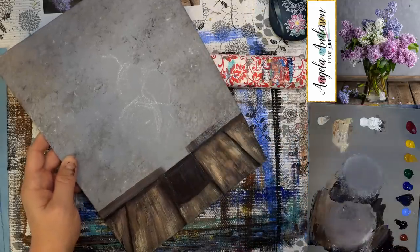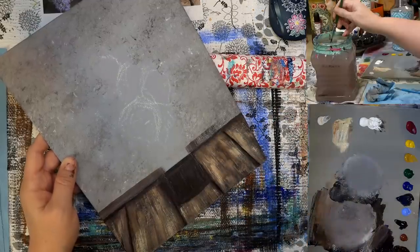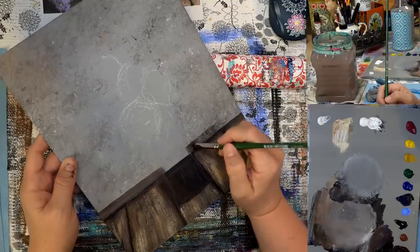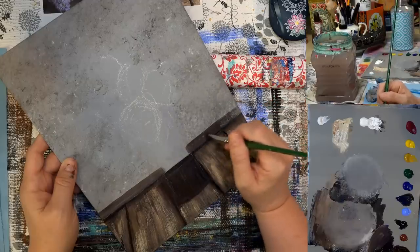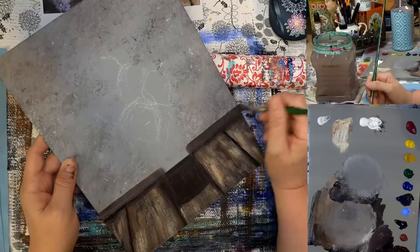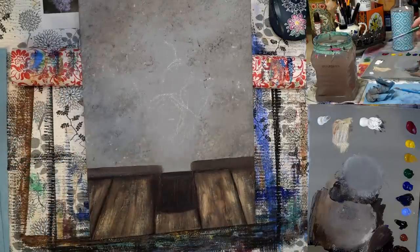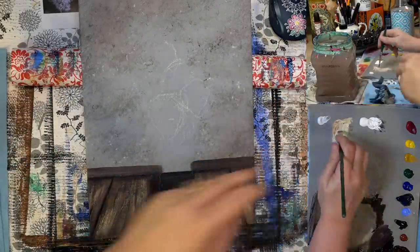If your paint breaks up like that, you can pick up a little bit of water just on the tip. Just dip the very tip of the brush into the water and then go to your palette and pick up paint and it'll hydrate your brush. You just want to keep your brush hydrated. You want to pick up water almost every time that you pick up your paint, just a little bit. That will make your painting experience a little bit easier. You'll have to reload your brush less often and you'll use less paint.